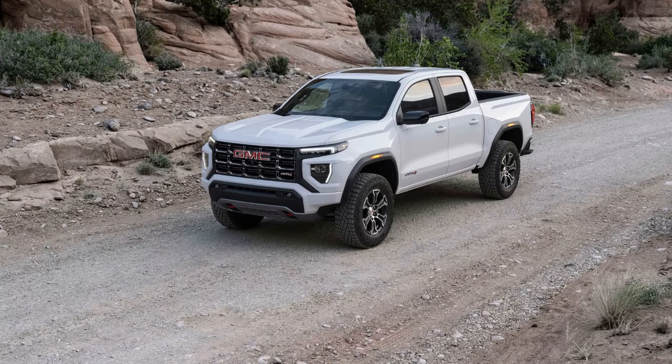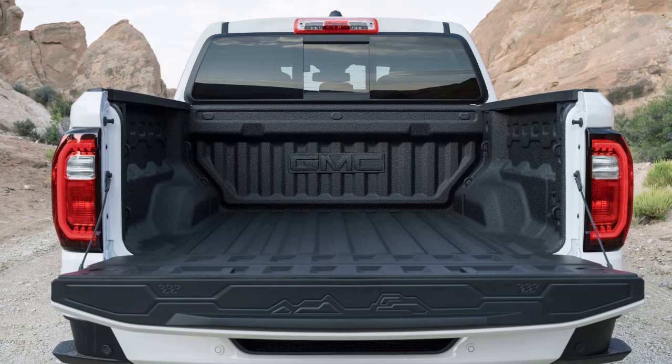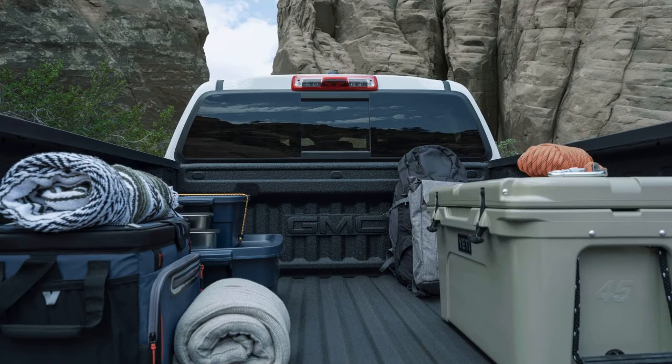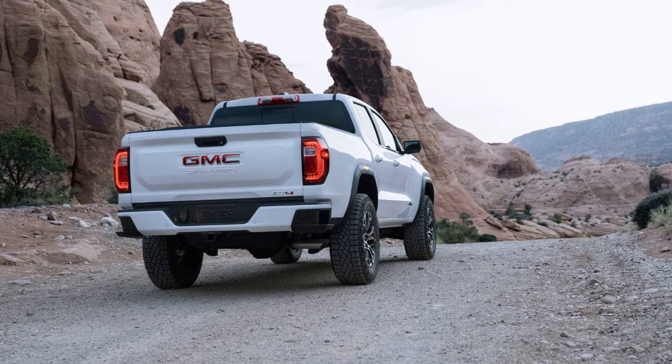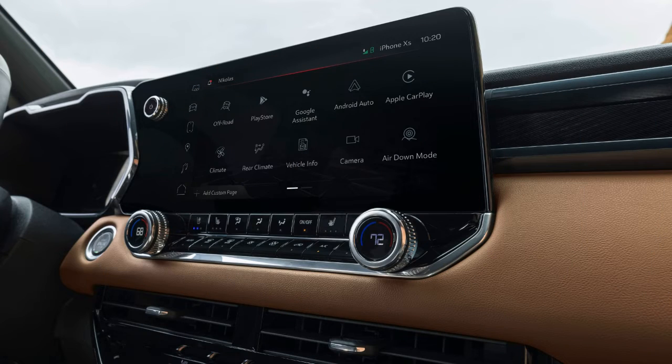Interior, much more comfortable than what they've had in the past. I can attest to that personally. The only complaint, a couple of them I have, one, and I know why they did it, because they moved the back seat back a little bit to give you a little bit more room in the second row seating, which there's not much in. This comes in a crew cab configuration only with a short box.